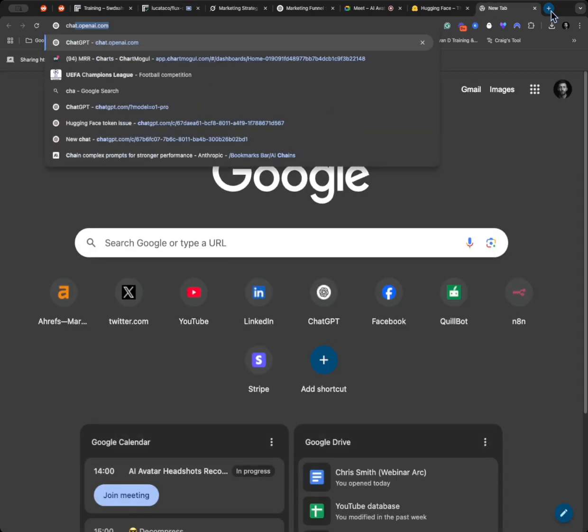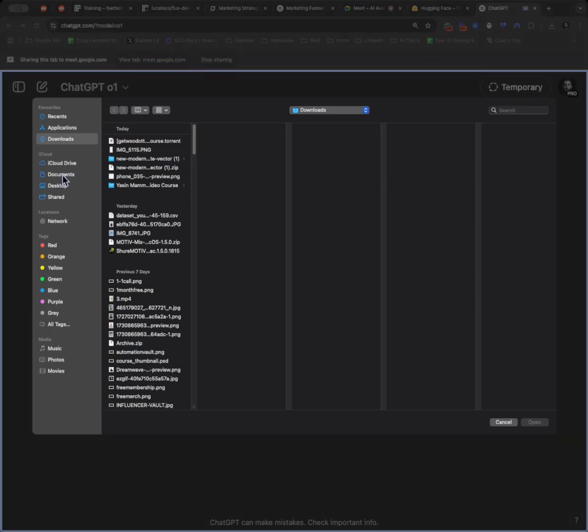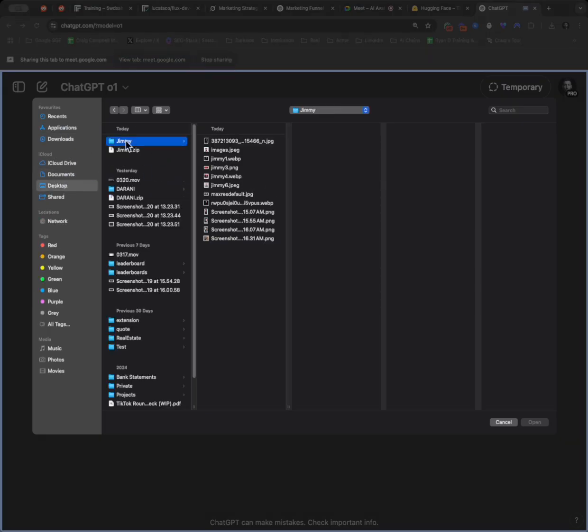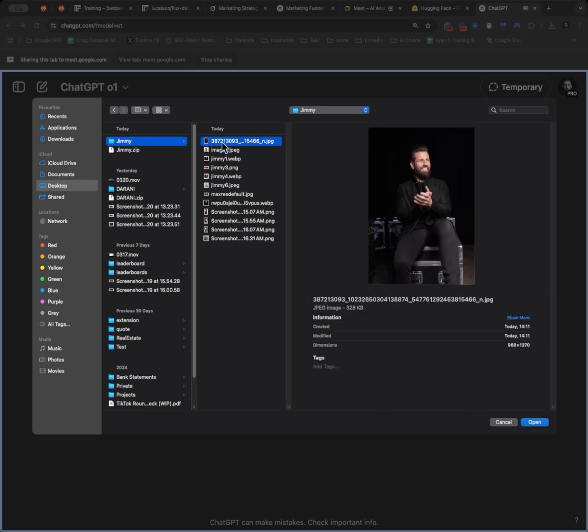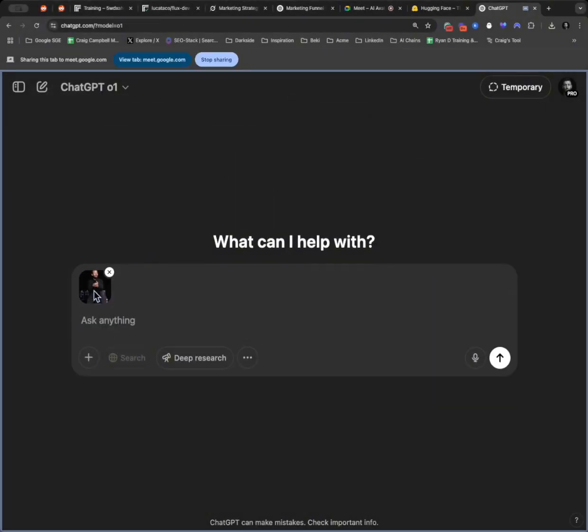What we can do, maybe what we should do, is get ChatGPT to detail what they think Jimmy looks like. Okay, so let's grab that. In fact, upload from computer, desktop. If you can use that image he uses basically every time. This one, it's like a grayscale, the beard and coif. Let's have a look. This one. Yeah, that's one of them. Yeah, that's the one.